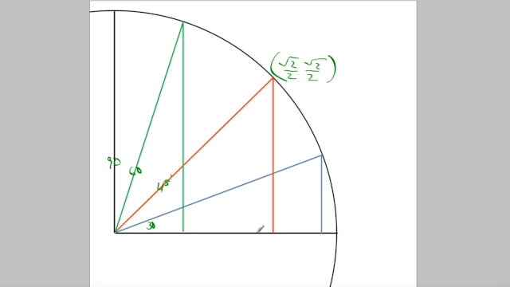Let's see what we have here. The coordinate of this location here is 1, 0, because it's a full length 1 that's perfectly horizontal. And conversely, if we come up here, this is 0, 1, because those are 2 radii of this unit circle. And the rest of them are radii also, but they're not perfectly horizontal or vertical, so they're going to take some portion of it, but they're not going to be a complete thing.